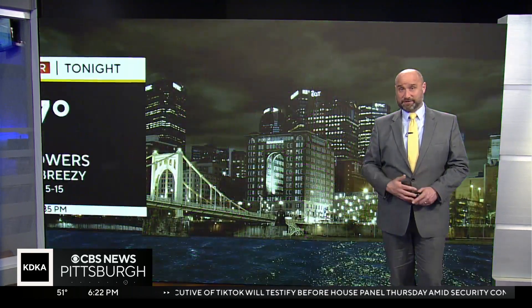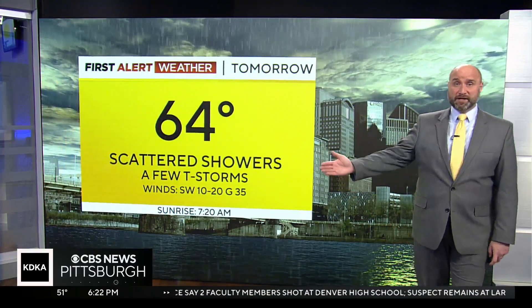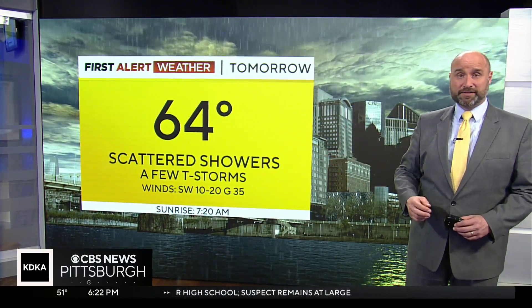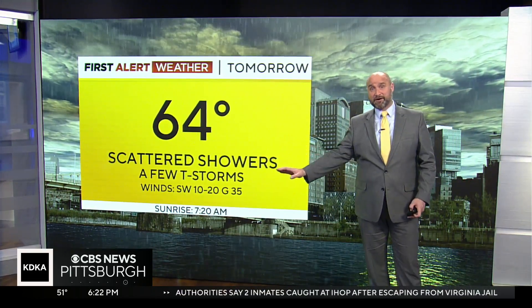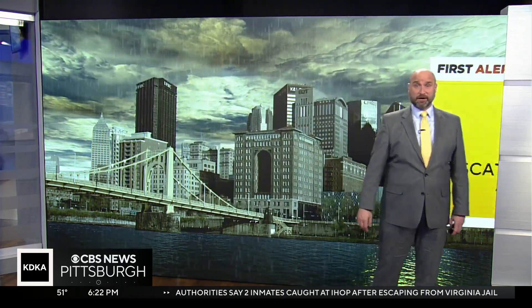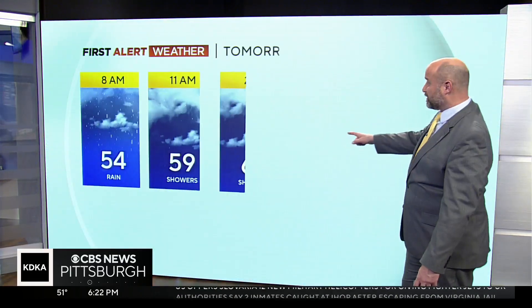Evening-wise, temperatures are not going to be too bad. We're only going to lose a few more degrees between now and tomorrow morning when we get down to 47 — the rain showers turn on. It will be on the breezy side with gusts to 20-25 miles per hour. Come tomorrow, those gusts get up to 35 miles per hour, and we're going to bump temperatures up to the mid-60s. The rain is going to be with us on and off through the day, and at times the rain is going to be heavier, and we will even see a few thunderstorms try to rumble through the region.